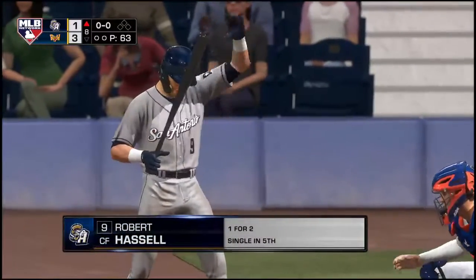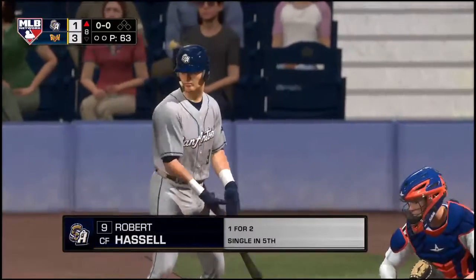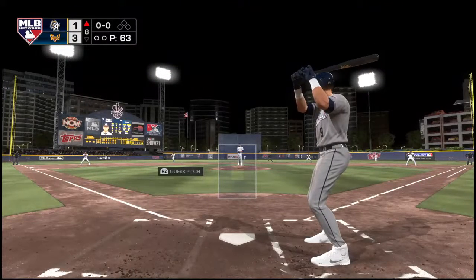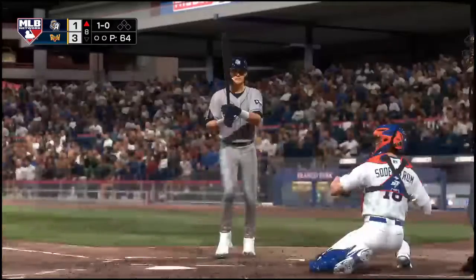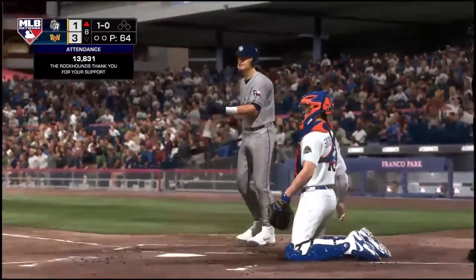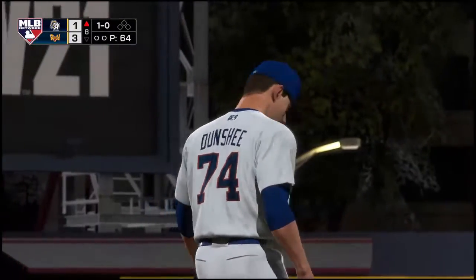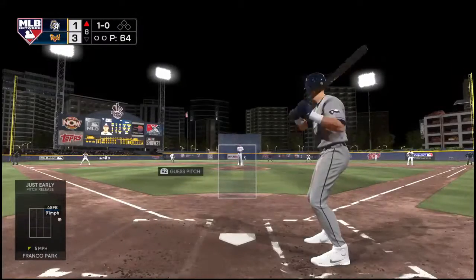All set for the start of the inning, and at the plate will be the speedy outfielder, Robert Hassel. First pitch on the way. Ball. That's inside. Man, this guy has retired a whole slew right now. I think what he needs to do is just stay focused and keep attacking the game plan like he has up to this point, because everything he's done has worked.